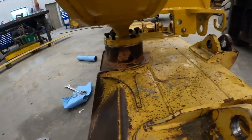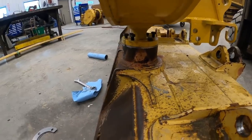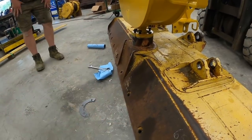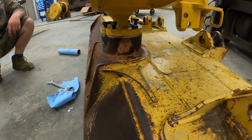You gotta have just a little bit of play in here, because when they angle side to side, they'll tend to tighten up, especially on the used ones where the balls get worn. You gotta make sure. If you get them tight and they're sitting straight, when you angle them, they'll get too tight. So we're going to get the rest of these bolts tightened up, and then we'll start putting cylinders on.